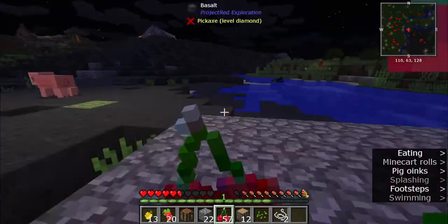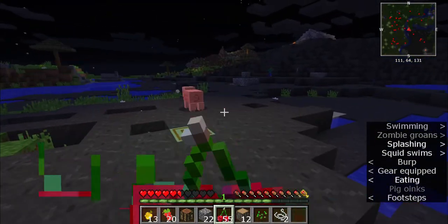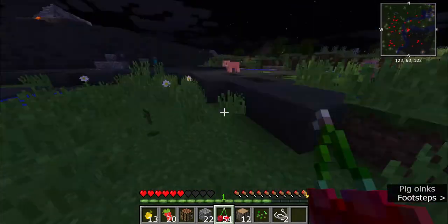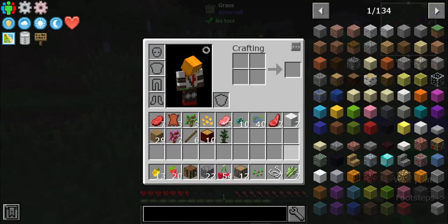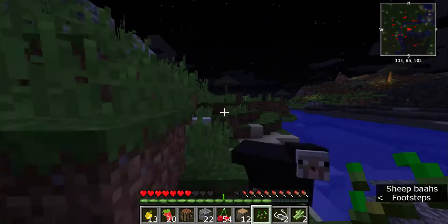Moving so slow. Oh, come on. I don't want to go away. I can't even kill any of these pigs. I get some of that because we'll definitely need that later. How much wool do I have? I only have 2. So I should probably kill this sheep over here.